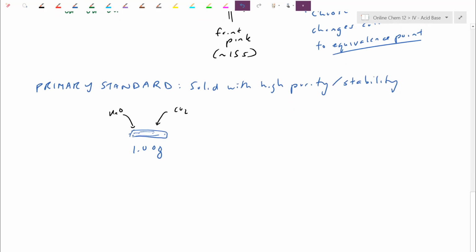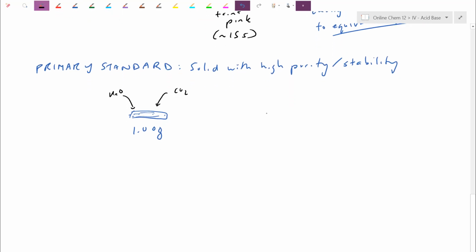Let's compare it to something that's not a good primary standard. NaOH is actually not a good primary standard. NaOH here actually comes to us in the form of pellets. You can no doubt weigh out 1 gram, no problem. The problem if you ever work with NaOH is you realize that even though it comes to us as pellets, you leave it out over maybe 5 minutes, 10 minutes, and it's already absorbed some moisture. It's already started embedding some extra impurities in there, so that sure, experimentally, you may still be able to weigh out the 1 gram, sure, you may still be able to dissolve it in solution and whatnot, but based on those impurities, maybe not all the 1 gram is actually NaOH. So a primary standard is a good starting ingredient because it's so pure, because it doesn't react with water, doesn't react with carbon dioxide. It's a nice sample to start off with.